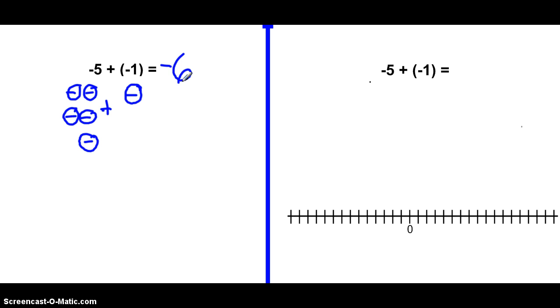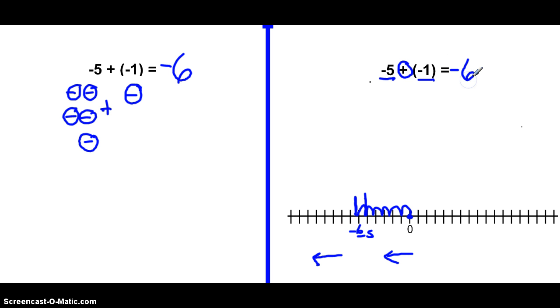Okay? Now when we come over here to the number line, starting at 0 again, this is an addition problem. So remember, we're going to be walking forward. Here's the two numbers. The first number is negative 5, so we have to look this way and walk forward this way. 1, 2, 3, 4, 5. That is our negative 5 right here. Okay? The next number is negative 1, so you are still looking to the left, and because we're adding, we're walking forward to the left. So we just walk one more, stop here, and that's negative 6.